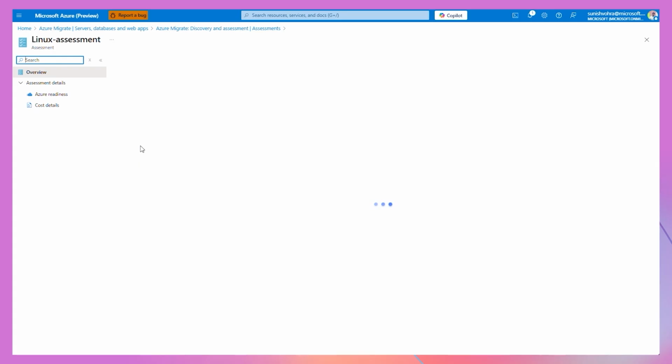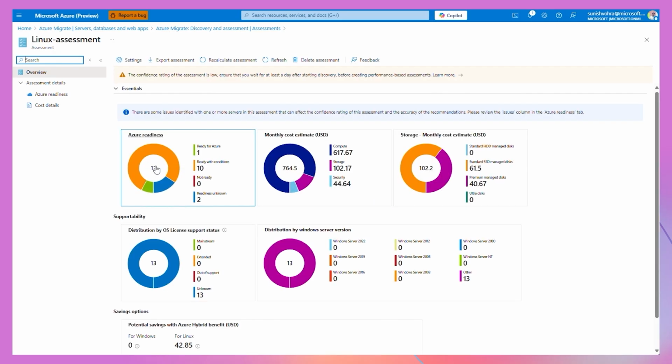You would basically get all the details of the machines that you are assessing. In this case, we have assessed 13 machines, out of which we are saying one is completely ready, 10 are ready with conditions, and then there are some other statuses, along with the cost details for compute, storage, security. And again, we are highlighting the AHB benefit, AHB saving as well.